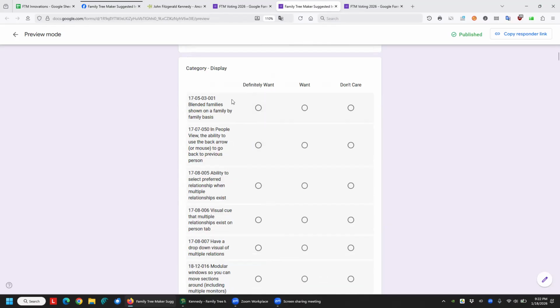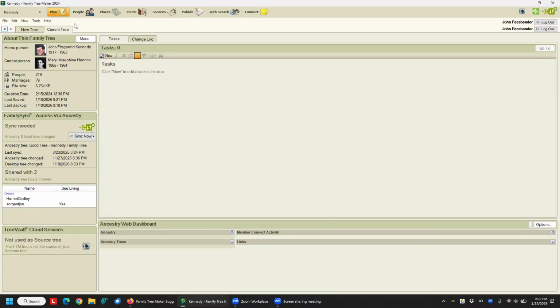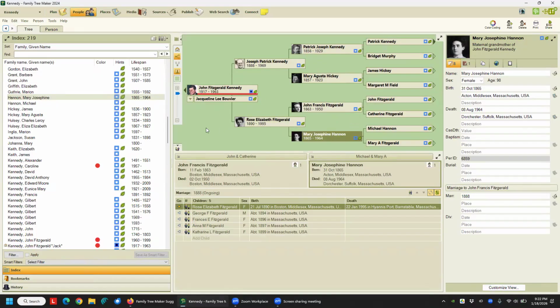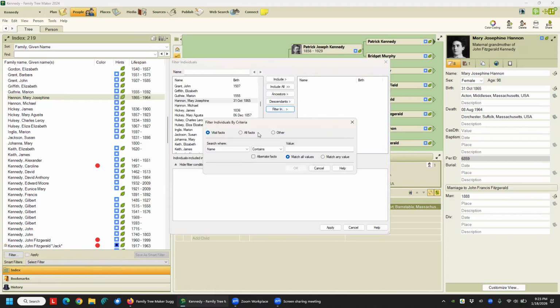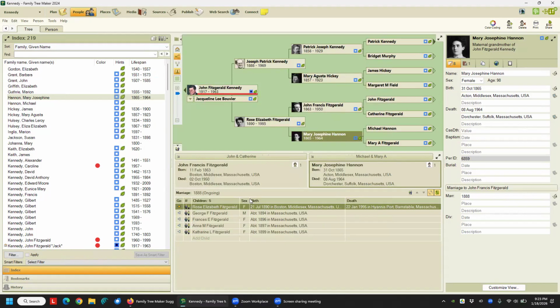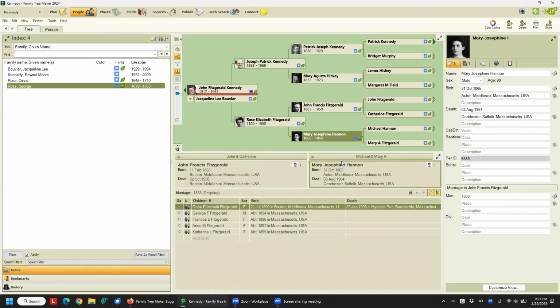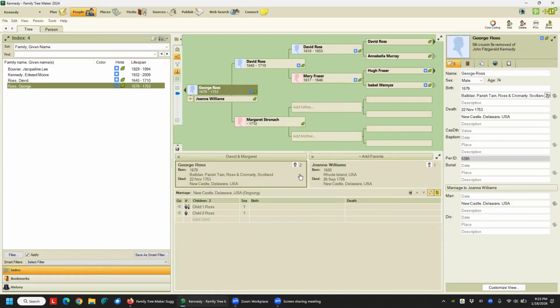Now in display, blended families show on a family-by-family basis. I did create a sample here of blended families.